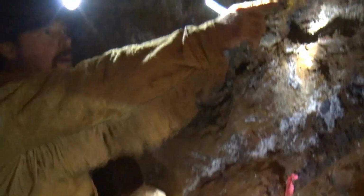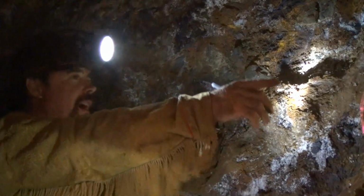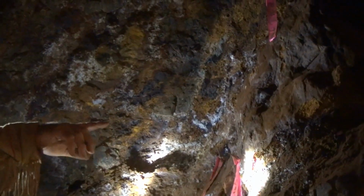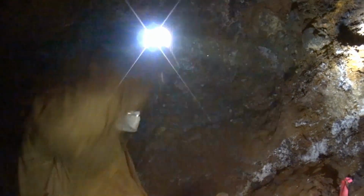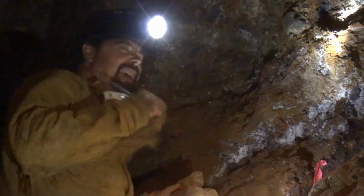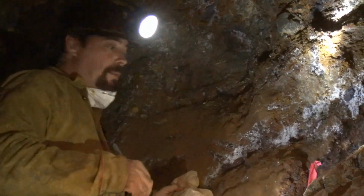So what I'm gonna do is I took a sample from here. I'll come up around the side of this column here and I'll pull another sample from right over there and then I'll mark that and fill this bag up. And that's all we're gonna do is two, because I can't haul more than two bags up this ladder at a time. It's just too much work, even for me. You know what I'm saying? So that's what we're gonna do.